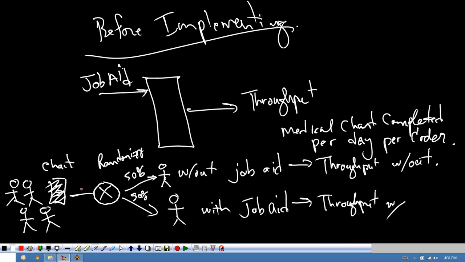If you were doing it in process, you'd want to do it on a chart. But you select a person and randomly they're assigned to one of the two groups that are going to use without and with. Let that run for a certain amount of days, and we'll look at the throughput and compare that. Essentially, what we've done is we've run a one factor. What we're going to learn is that this is a factor. The job aid is a single factor design of experiment. And you see that we've randomized it.